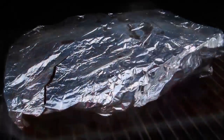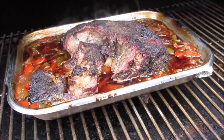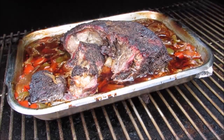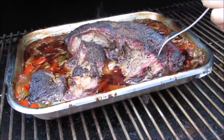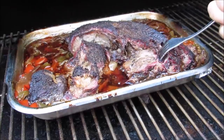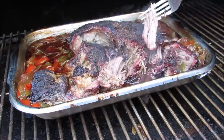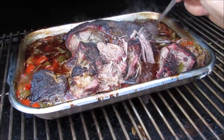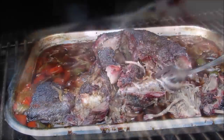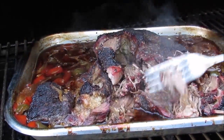And now after braising for 3.5 hours, I think the chuck roast has finally given up. Now watch how easily the fork goes in and just pulls the meat right apart. That's when you can tell it's done. Now simply continue shredding the meat until it's all shredded and discard any big pieces of fat.